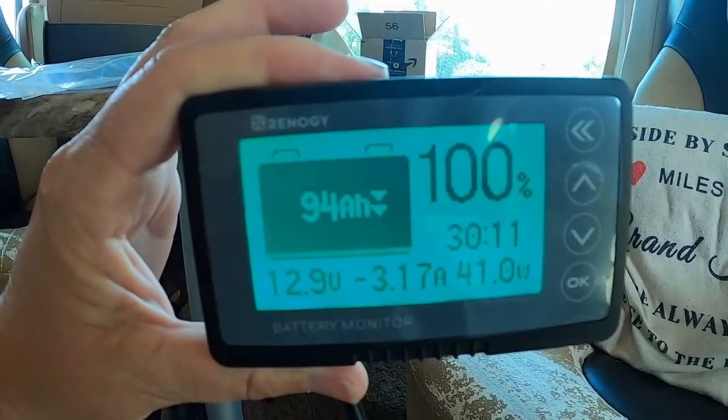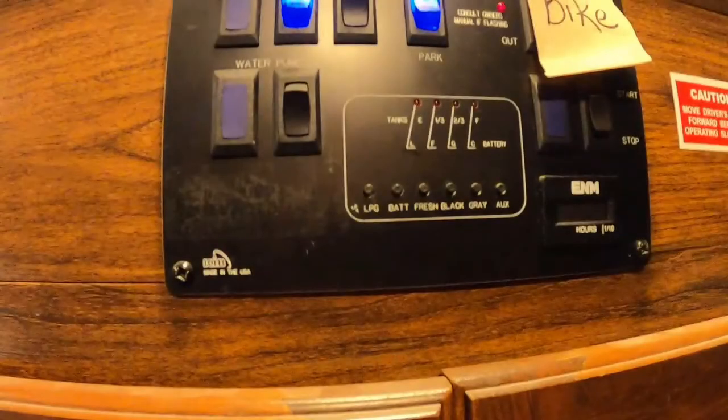If you own an RV, you see this stupid thing here. Battery. Full. Two-thirds, one-third, empty. Is that a measuring cup? Are you kidding me? You're supposed to know those things.